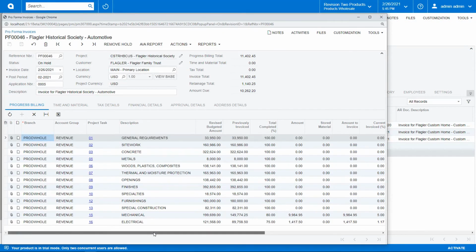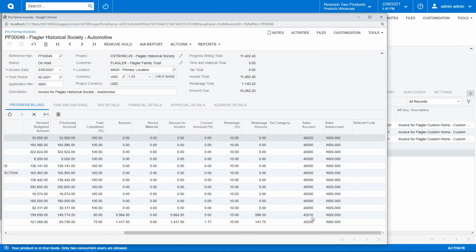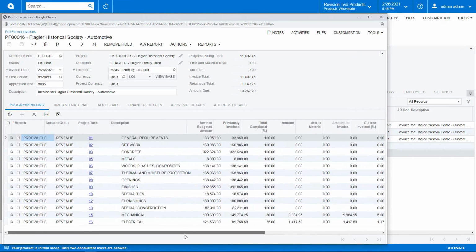I notice I got mechanical and electrical activity. Well, those are going to the accounts as it relates to that particular task. So my default for the project is account 40,000, and I got 4210 for mechanical and 4230 for electrical, and bringing up that sales account right there from the task.